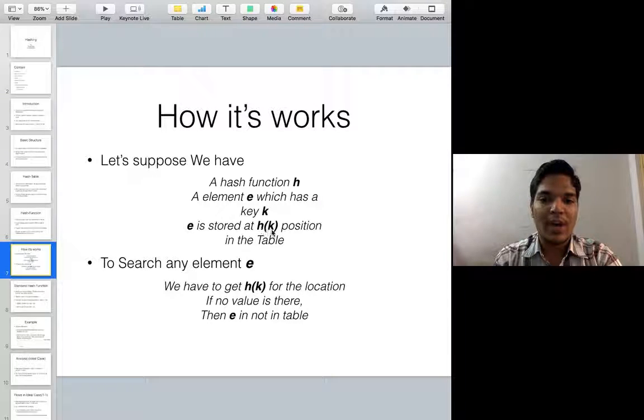So e is stored at position h(k) in the table. This will give us the location or position of element e in that particular table. To search for any element e, we just have to get h(k) for the location. If no value is there, then it means e does not exist or is not present in the table.